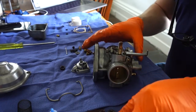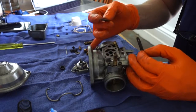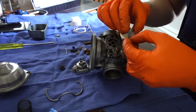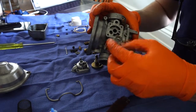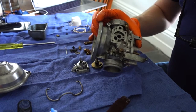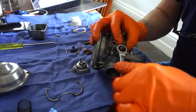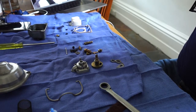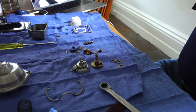And so the next thing that I do is put the throttle return plates onto the spindle. And again, you just look at the photographs that you've taken as you've disassembled this, and if you've got the other carb, you've got a good example. So you put it all back together, torque it down with a spanner. Doesn't have to be crazy tight, just hold it in your fingers, torque it down nice and snug. And then I just set the throttle return screw there. And the idea with that is you want it to strike the plate just before the throttle butterfly hits the throat. So you just get it just right.